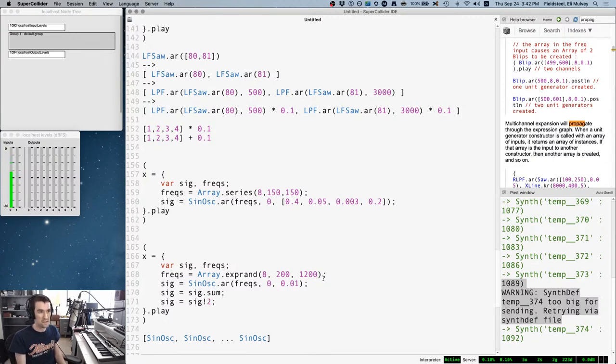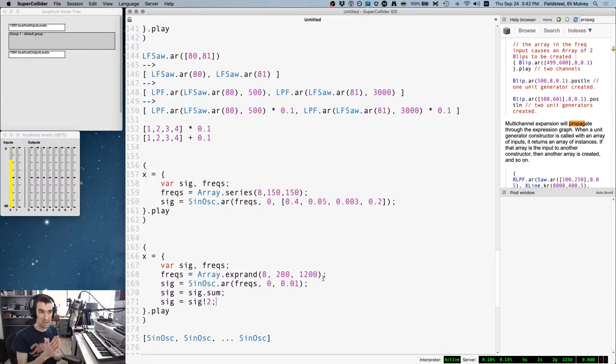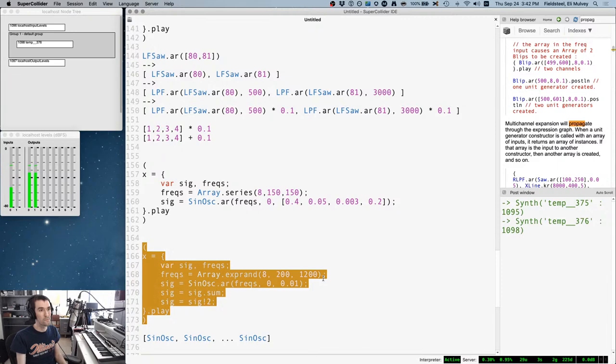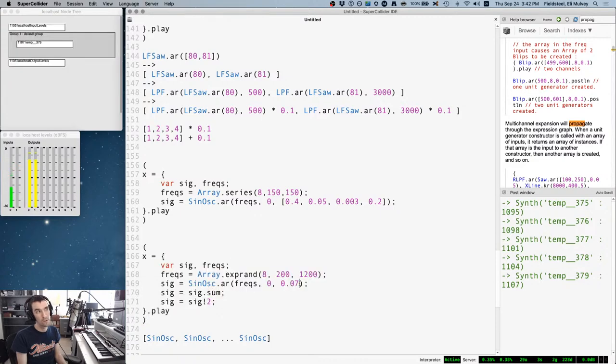Okay, but this is certainly monophonic, so if we're summing, at this point, we might want to say, okay, sig equals sig exclam 2, and this is going to take the monophonic sum of 8 sine waves and copy it to the next channel. Turn this up again. So this is not a very interesting stereo image, but at least it's a more balanced thing to listen to, or the sound seems to be a centered sum of sine waves.